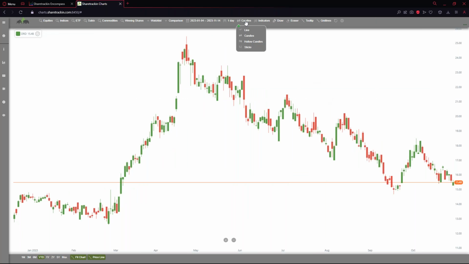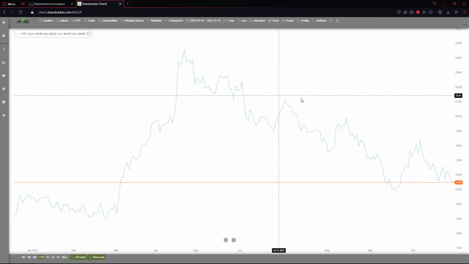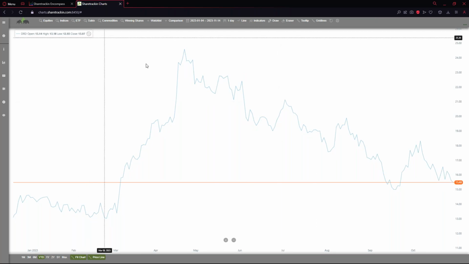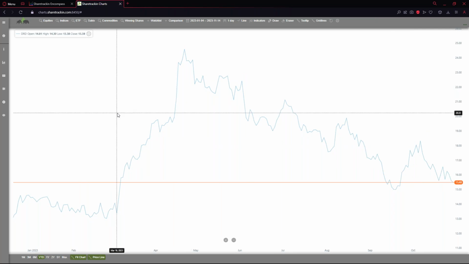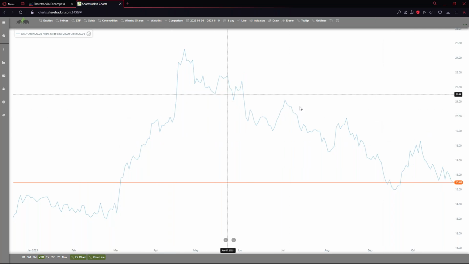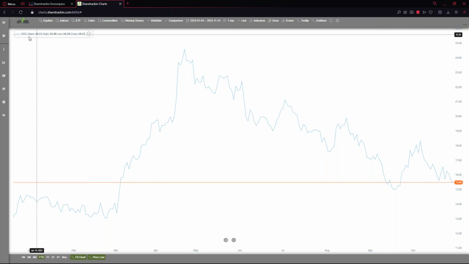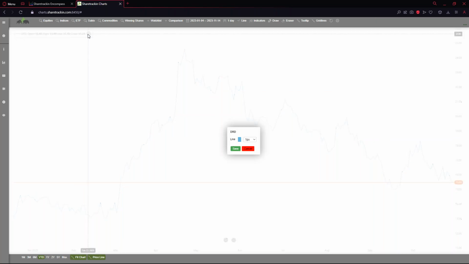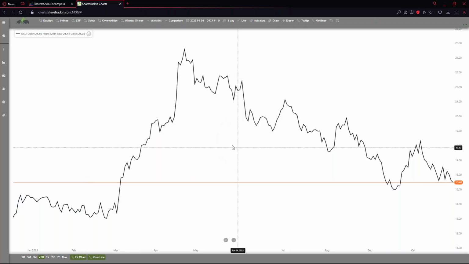Then you can also change your candles from candles to line, or from candles to hollow, or to sticks. So if you're not used to using candles, you can always go to line and change it to a line chart. Let's say you want this color to be another color, you don't like the blue, it's a little bit too light for you. Then next to the setting, because you've changed it to line, click on that setting. You can make it thicker, let's say 2 times the thickness, but I want it black. Save, and that will give me a black line then.